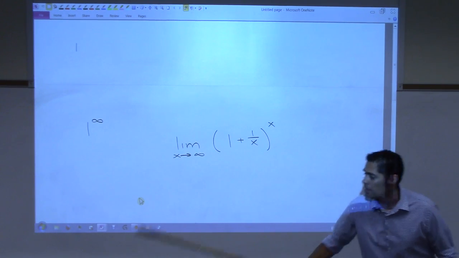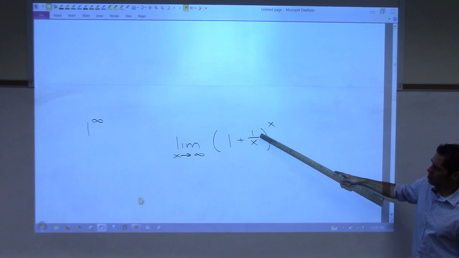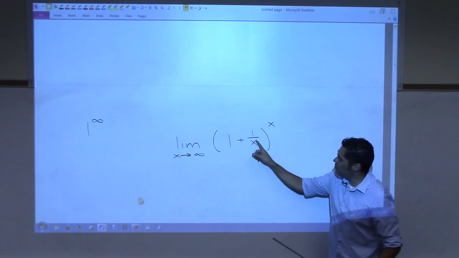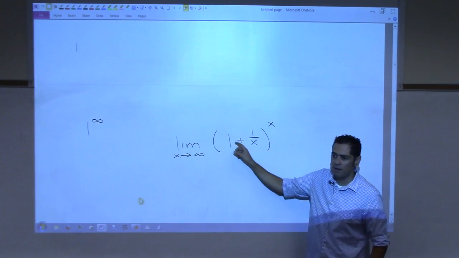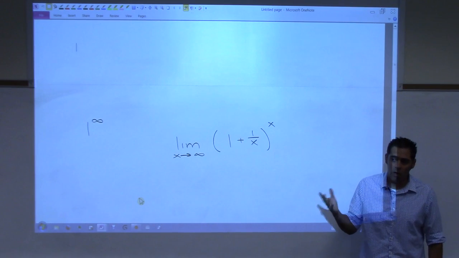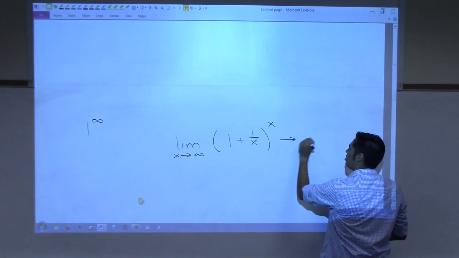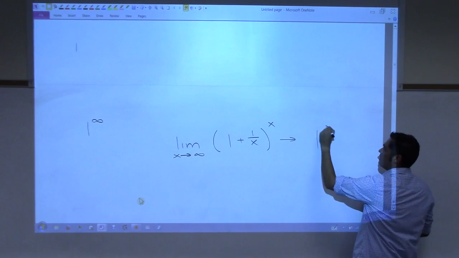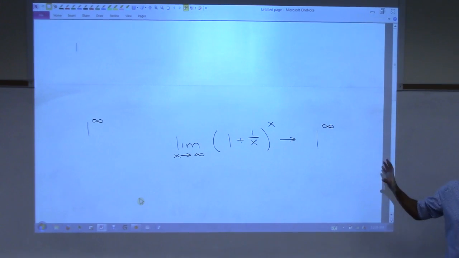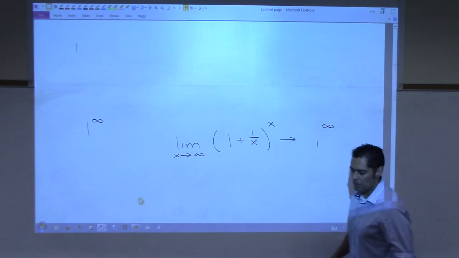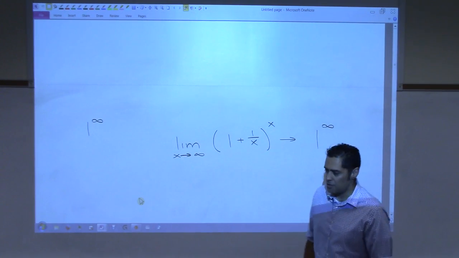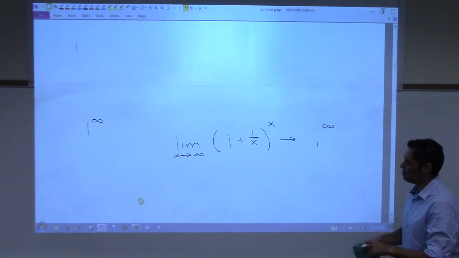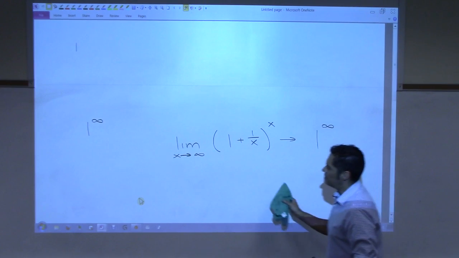Let's see what happens here. As x goes to infinity, 1 over x goes to 0, right? But it's not 0. It's very close to 0. So if I take a number that's really close to 0 and I add it to 1, that number is going to be really close to what? 1, right? So the base of this is really close to 1. And then the exponent is what? Getting infinitely large. And that is actually a problem, all right? So let's just do, if you have your calculators out, let's just do a little exercise here. All right, let's see who's quick with their calculators. Let's take a look at this.